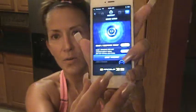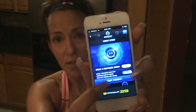I was hoping that... hold on, I can show you. So this is what you get when you first turn it on. So I've got my band on under here, okay? So then you're gonna start. Now here's the other thing too.